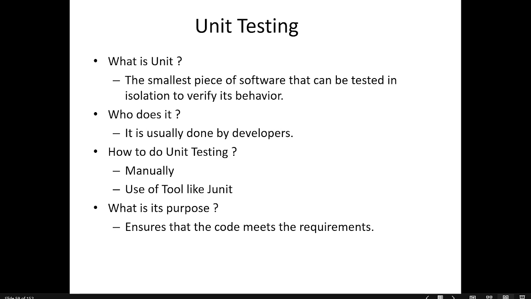Now, this is being theoretical, so let's take a simple example. If a team is working on a product, maybe a calculator, the entire calculator will not get developed as a whole. It will get developed in pieces, or functionality wise. Now, the customer says that the calculator should do addition, subtraction, multiplication and division.